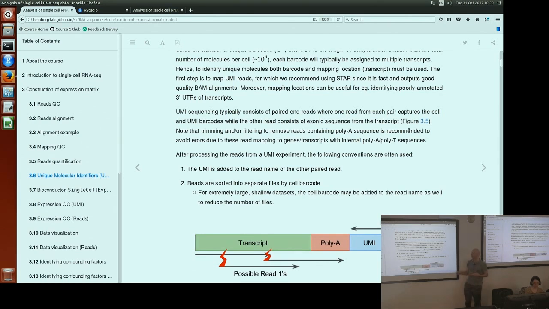So how long are the reads? It depends on your technology. I think at least the Sanger facility offers different read lengths, so you can choose what you want. But I think you should expect 125. Is that fairly standard these days? And you can also have either single end or paired end reads.